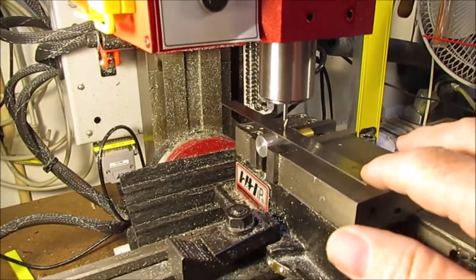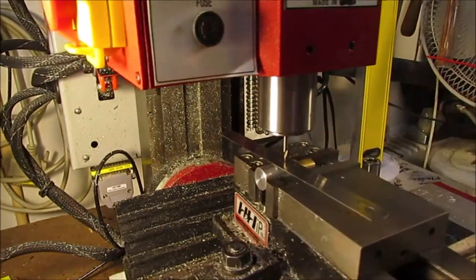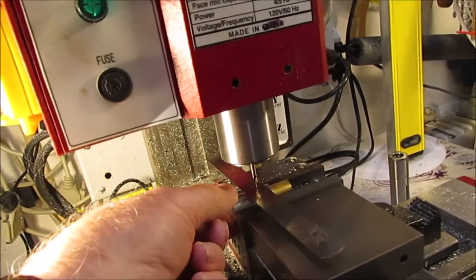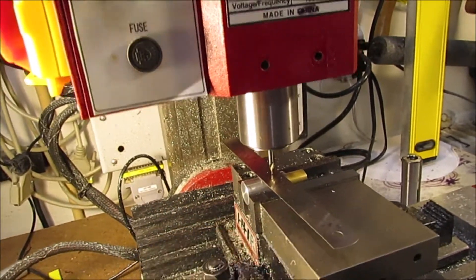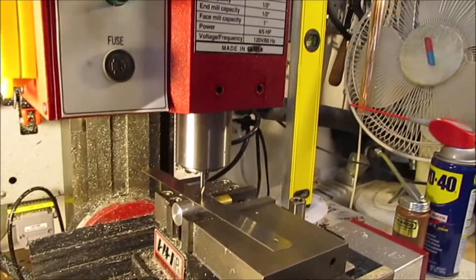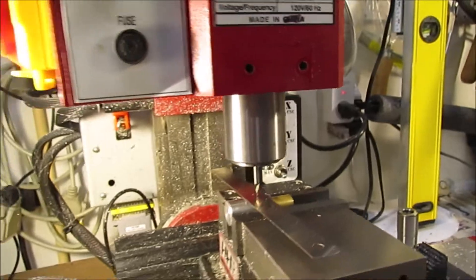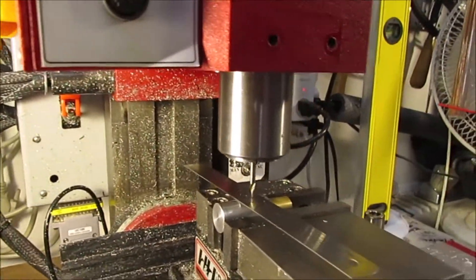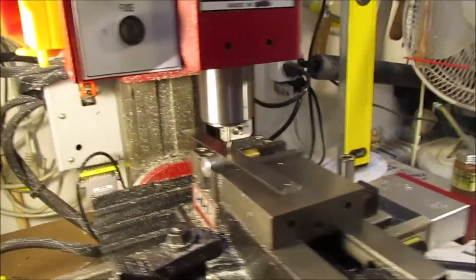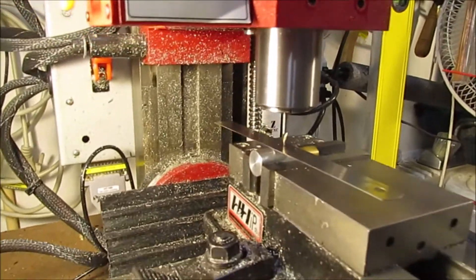And this is the method I use to find the center of a cylinder. I have other tools to do that, but this is a quick and easy way, and it does a pretty good job in most cases for simple stuff like this. All you need is something with a point on it, a steel ruler.